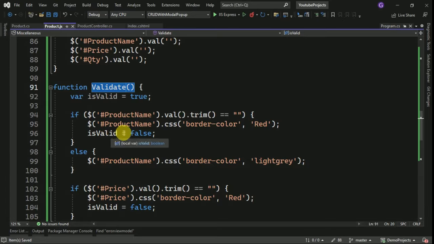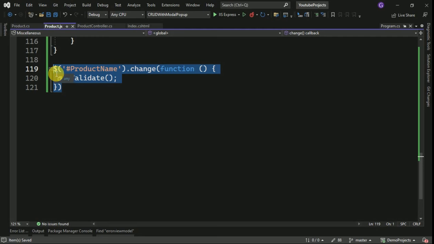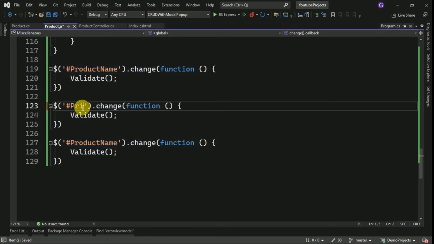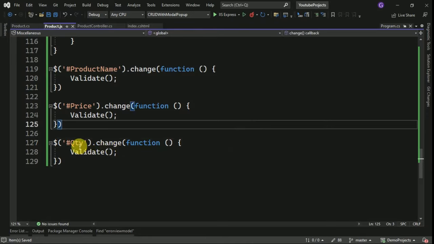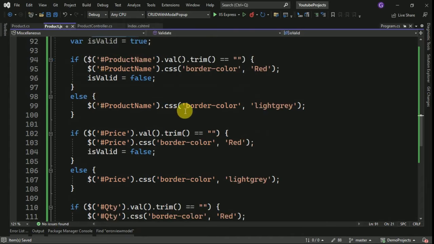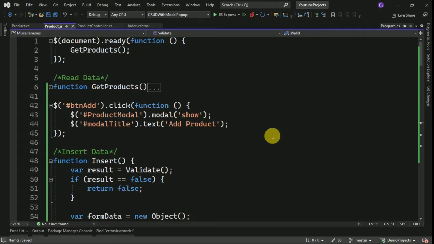So this function will validate, and based on the validation it will set red or light gray. These things I have to apply for price and quantity also. Price, quantity. So now whenever the user changes the value, automatically this validation function will be called and it will set the border color as red or light gray. So now everything looks good.